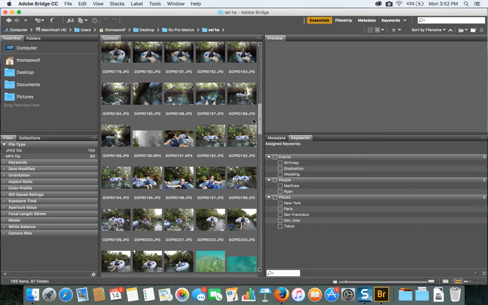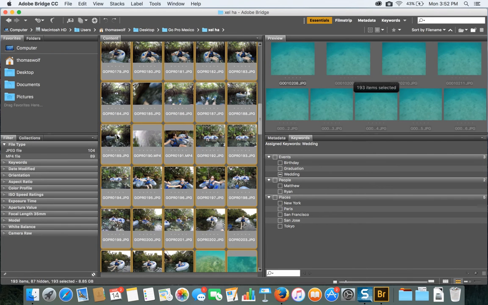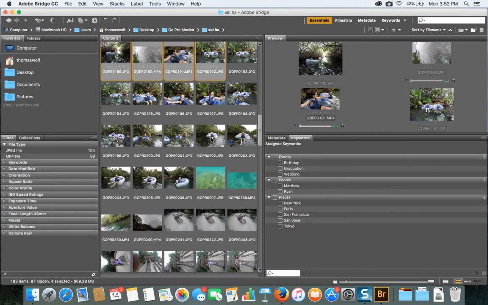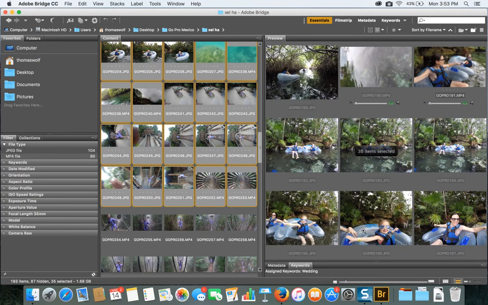And then once you're here, just go in and select the images that you want. If you want to select all of the images, you can just do Command A on your keyboard. Or if you want to just select individual images, you can hold the Shift button down and start clicking on them, or hold it down to click on a group of images. And you'll notice in the preview window on the right side of the screen here, all those images that you just clicked now come up.